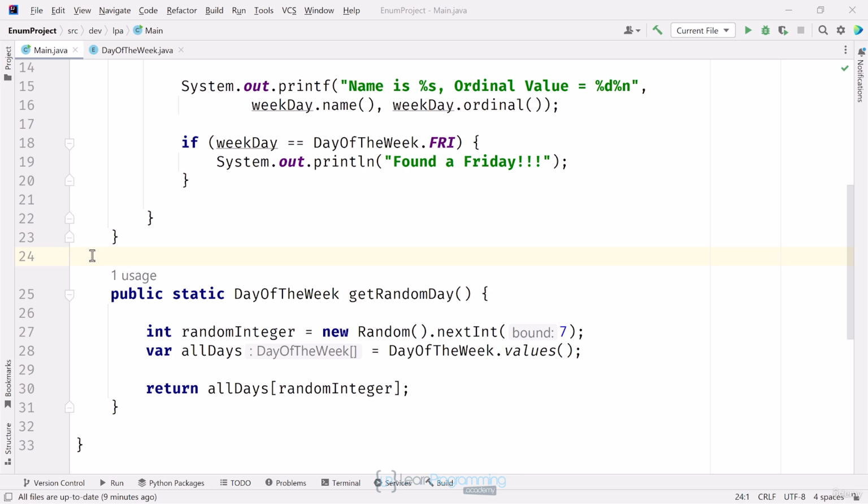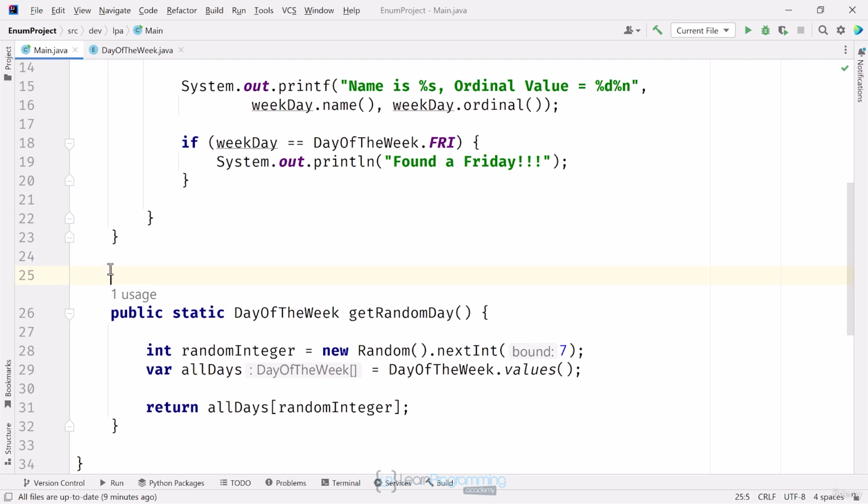I'll start with another method called switchDayOfWeek, which takes a DayOfWeek parameter. This will print out information about the day that's passed. As you'll see, you can use an enum as the expression in a switch statement. This is one of the types I didn't cover in the previous switch videos, so I want to show this to you now. The switchDayOfWeek method will print out the full name of the day of the week and the number of the day of the week we expect. What I mean by that is that Sunday should be printed out as day 1, not day 0.